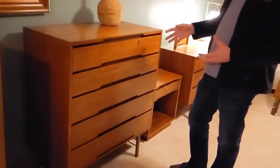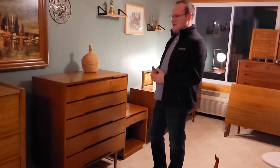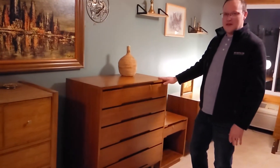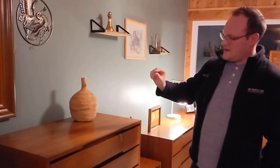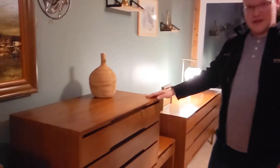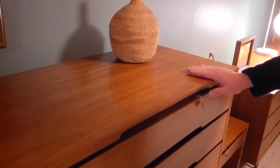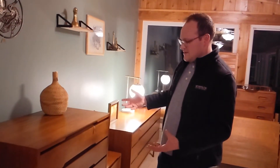Let's talk about their construction a little bit more. Sometimes when we talk with customers and say a piece has really beautiful walnut wood grain veneer on it — well, what does that mean? It's real wood, but it's a thin piece of the premium wood, so it has really exceptional grain, and it is adhered to either solid wood or an MDF core in most instances. These pieces have veneer on top of a solid wood core, which is extremely high quality.